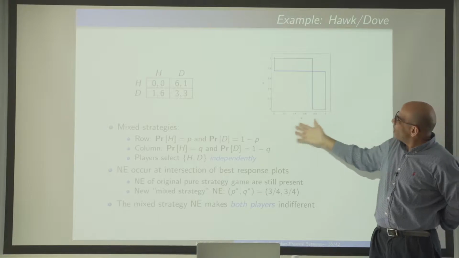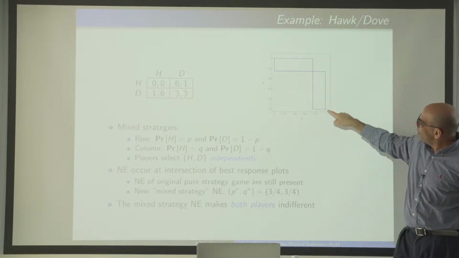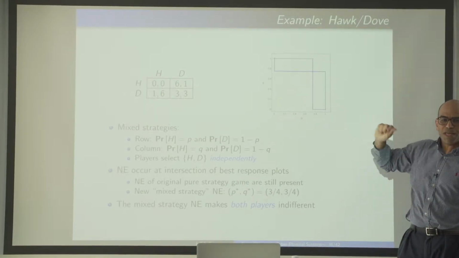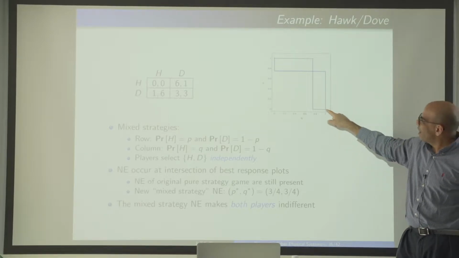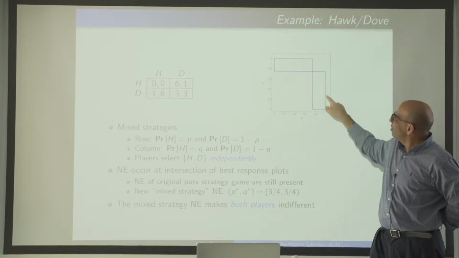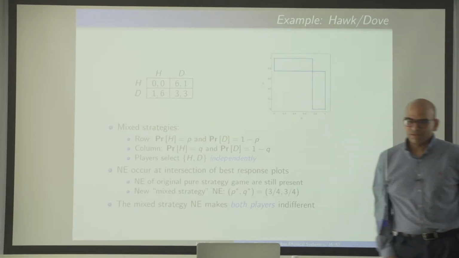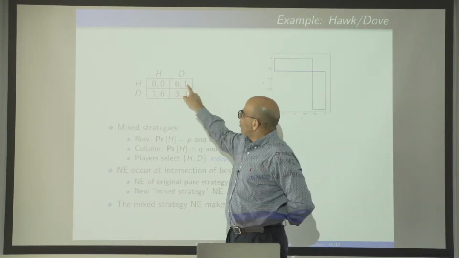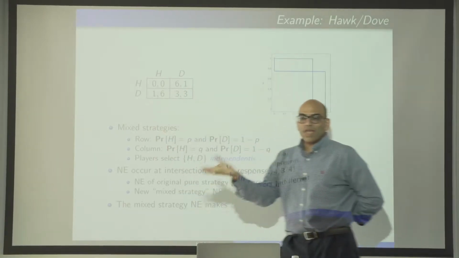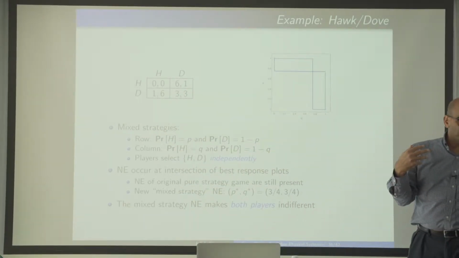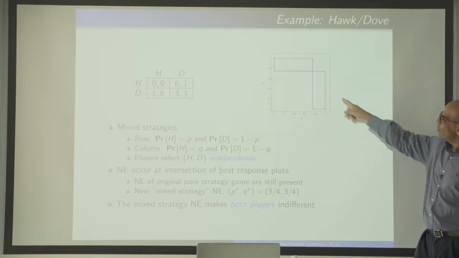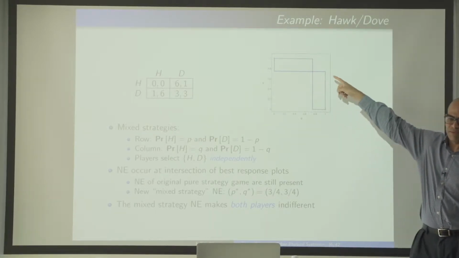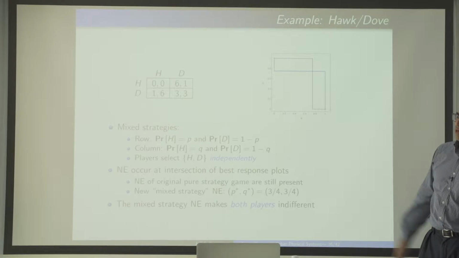And then for the other player, we can build their best response map. Now remember, where's the Nash equilibrium? When each is a best response to the other. And we see that there are 1, 2, 3 Nash equilibria. What are the Nash equilibria? There were the pure ones. We recapture the pure ones, but we found a new Nash equilibrium, and that's when both players mix. When both players mix, there's a third Nash equilibrium in this game.